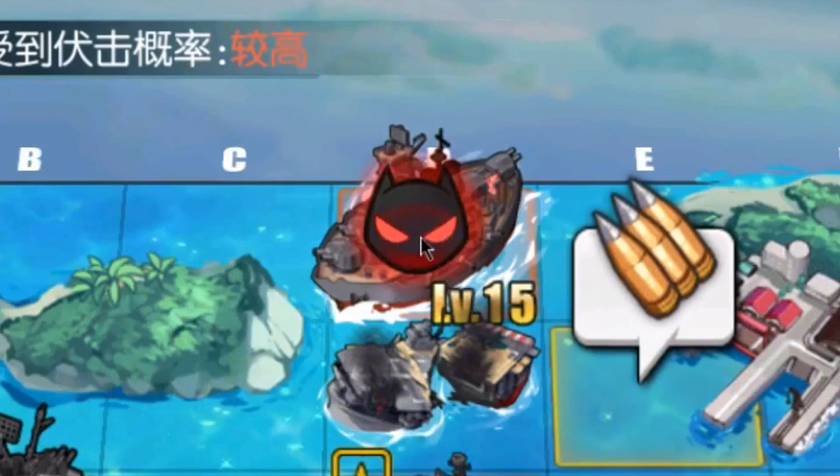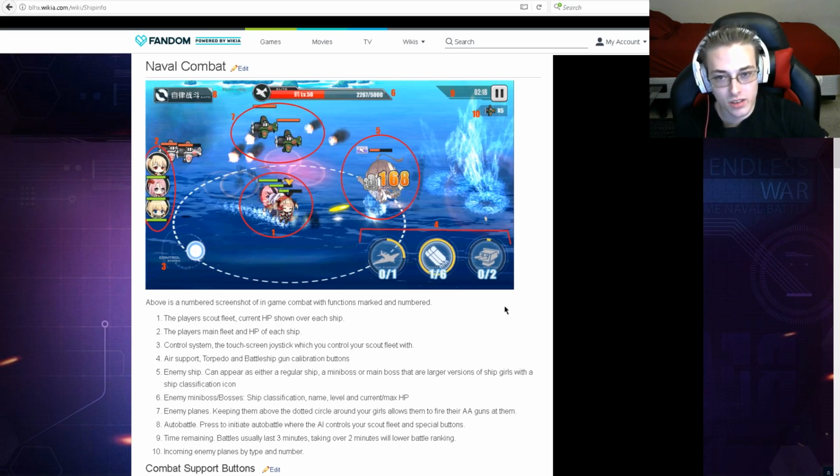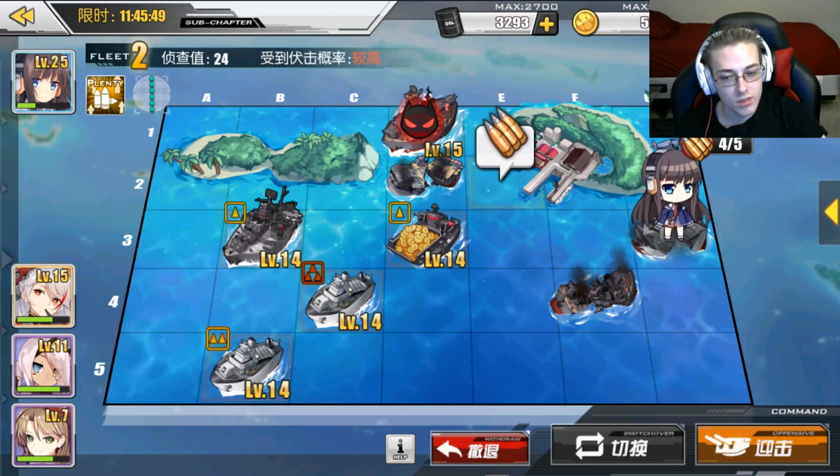Oh, and the boss spawn. That's cool. Here's the merchant ship. Azur Lane Wiki number 1, as you can see right here. You can pause here and read. Down here it talks about the different buttons that were at the bottom left side of my screen. And in their example, it was at the bottom right side of the screen, which is the default placement of all the buttons.